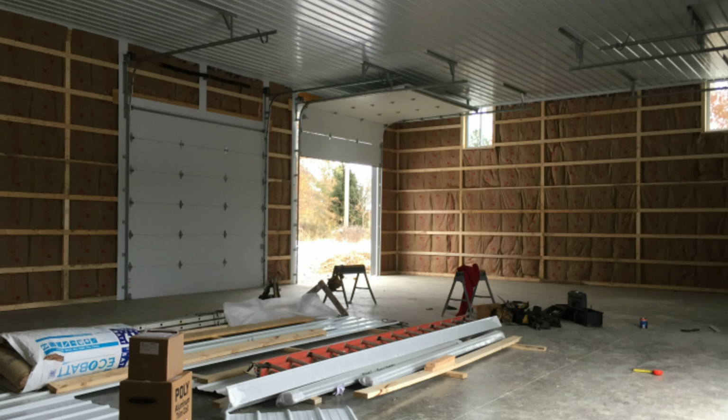Number three is to build the ceiling up. I would recommend building it at least 16 feet tall so that you can allow for a mezzanine to be either built up front or later on down the road. There's a lot of things on the floor that you can easily get up into a mezzanine, and if you build it so that it's got 8 foot of standing height, you can also possibly use it for living space down the road.